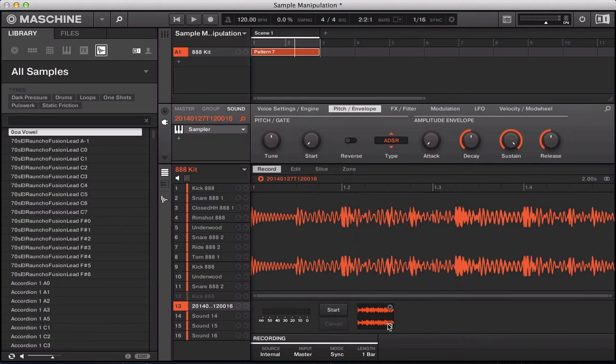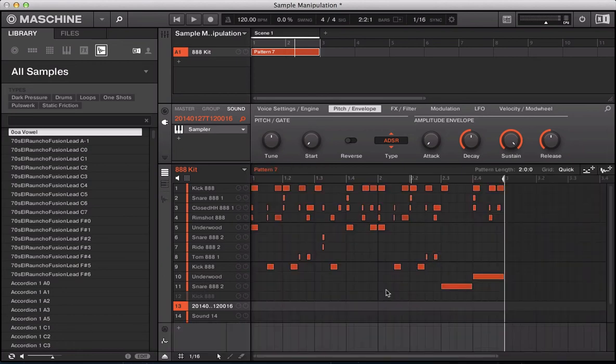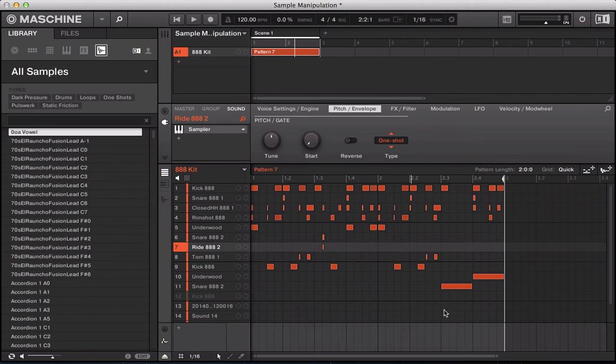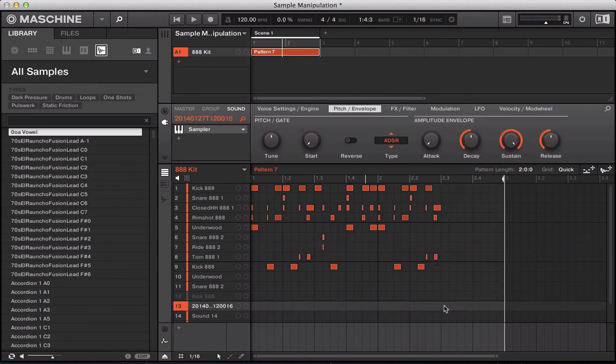And I've got this mapped to the pads as well, so sound 13 slot. So what we can do with that setup, we can go back to our loop here and say we want to change this fill. Could just delete all of this here and just put this beat that we've set up. This is the whole loop. I need to sort the velocity out. So we've got that beat. Basically the whole beat is on pad 13 now, sound 13 slot.